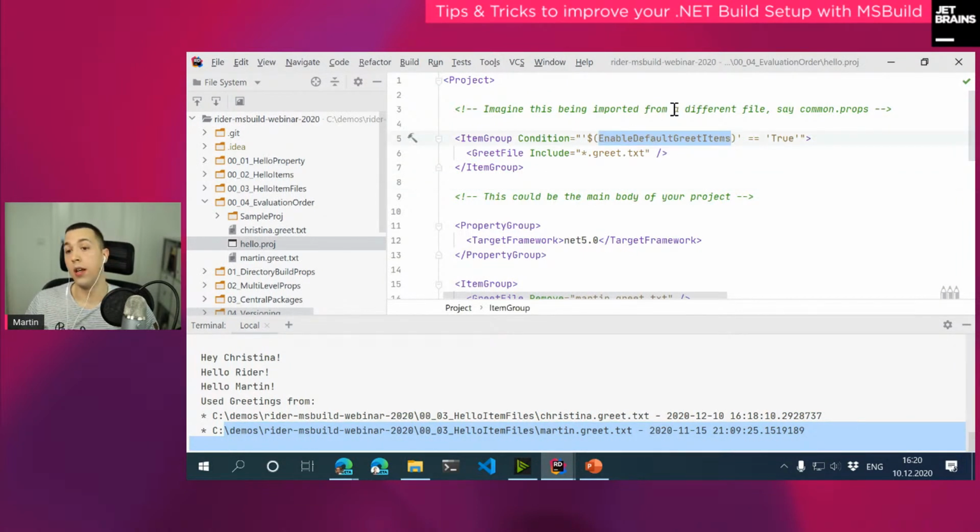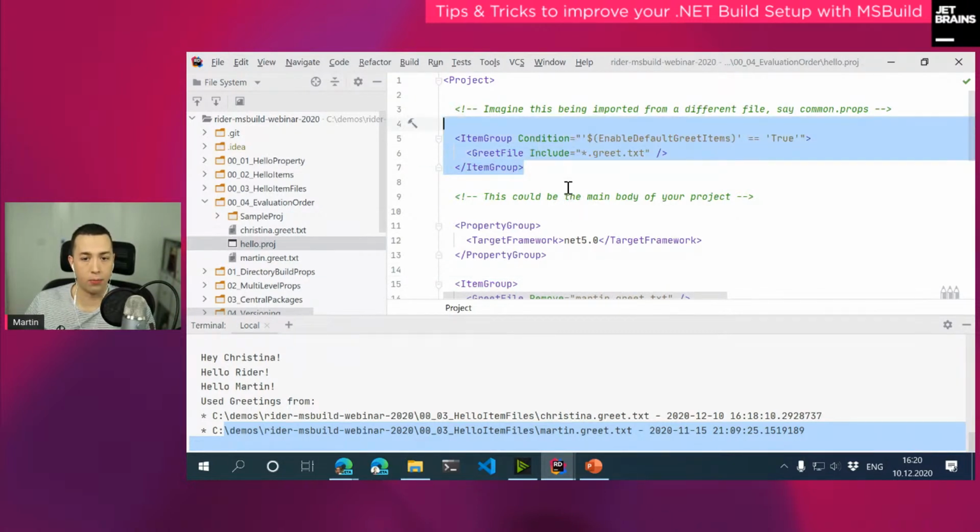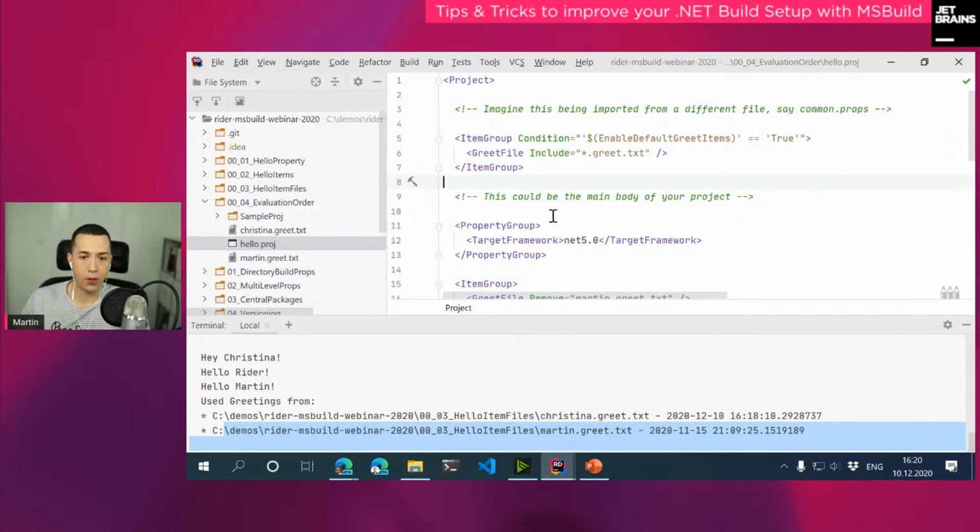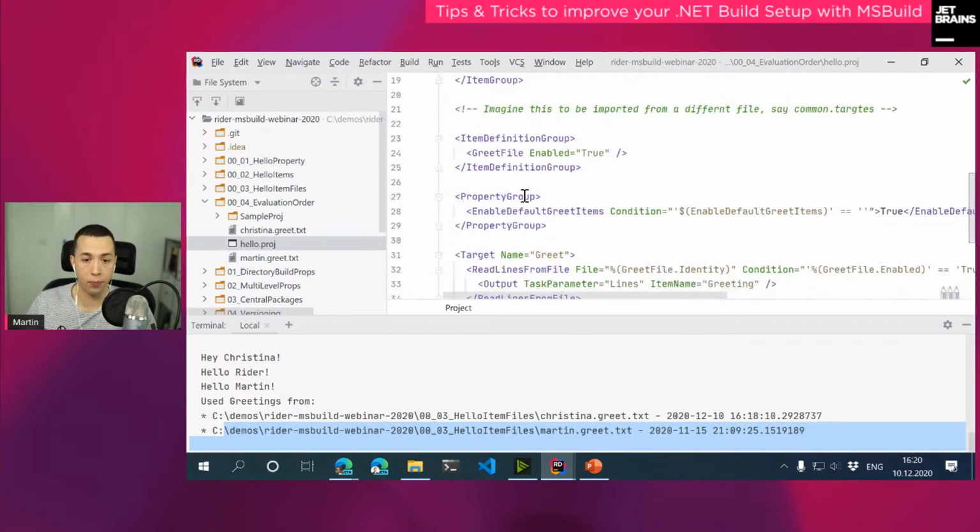For example, in the .NET SDK, you would have something like enable default compile items, enable default content items, and so on. And if you set them in your project file, this would actually be textually after some default item includes. This is because MSBuild scans first all the properties that you define.